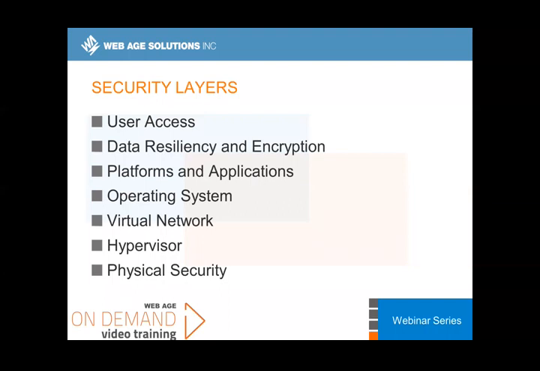The next layer is whatever is allowing us access to the operating system, and that's going to be the virtual network. So the virtual network, with most providers, you have the ability in the cloud to actually implement their firewall solution for free, right? Most cloud software will give you the ability to create security groups, to create the network policies that allow certain types of traffic inside to your network and into each instance that you have. So it is a very, very crucial part that you also implement the virtual network security so that essentially you're only allowing the right types of traffic to come into your environment.